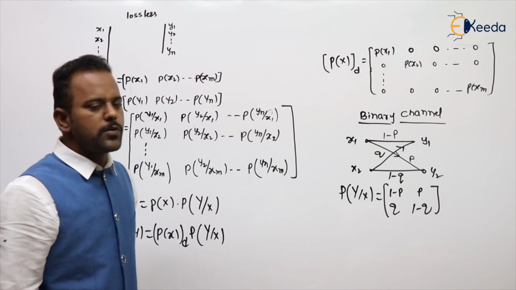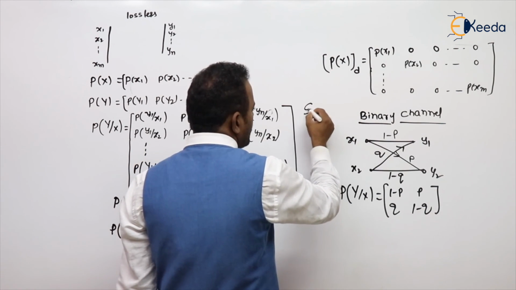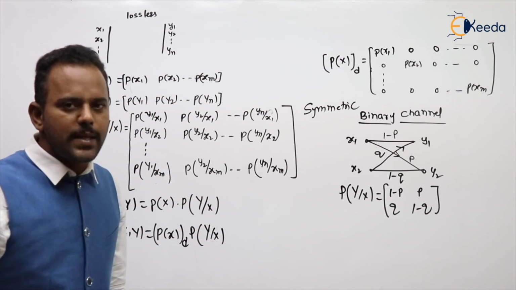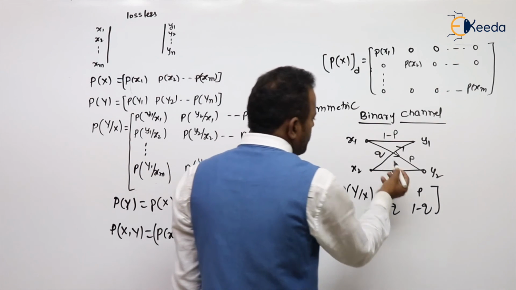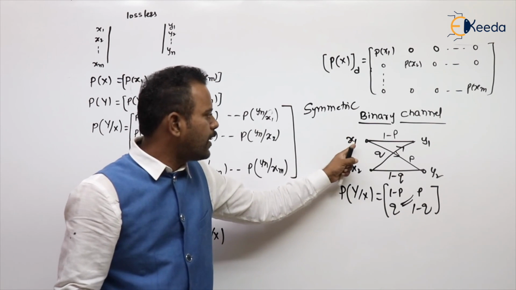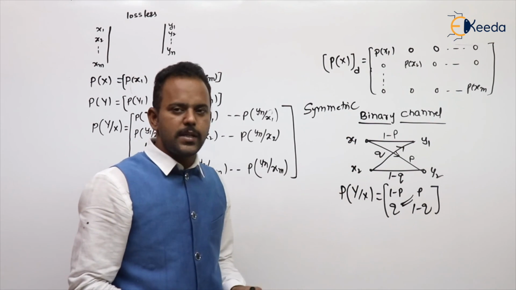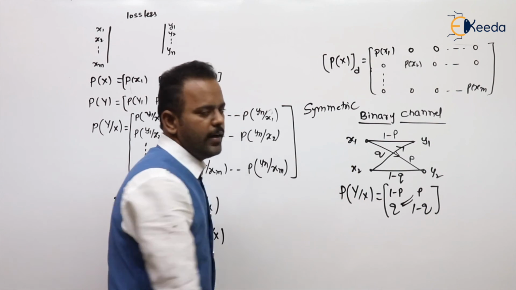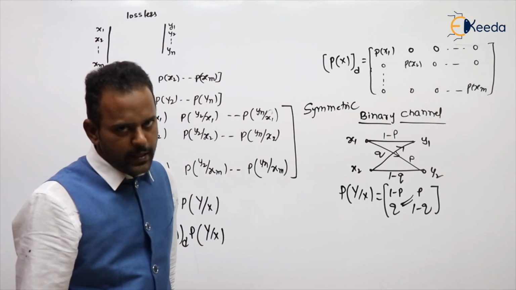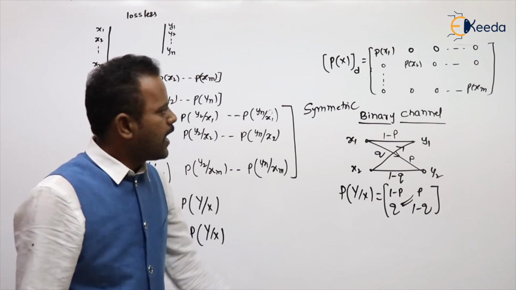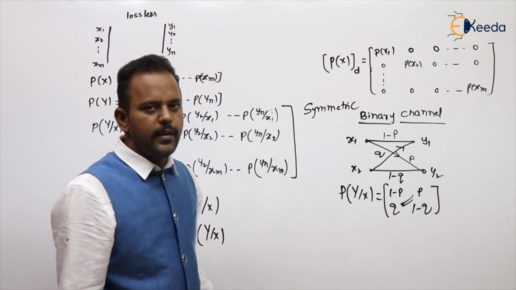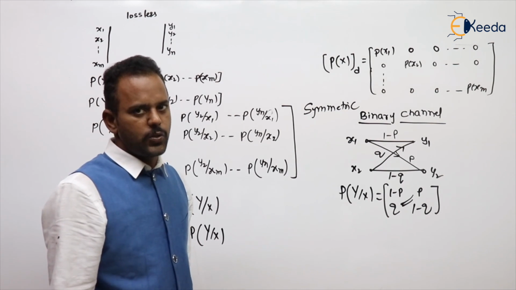Number of times I will pronounce about one channel, that is called binary symmetric. What is the meaning of binary symmetric? Symmetric means if p value and q value are both equal, that is the probability of error for this symbol and the probability of error for this symbol. Generally, you will write these as 0, 1. So probability of error for 0 and probability of error for 1 is the same. That is called symmetric. Why binary? Two symbols. About this one, I will get back. Just a simple channel I took, and I showed how to write the conditional probability matrix. Clear?